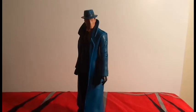So I grabbed him, and all these figures were fairly cheap. He was like $12.50 on Amazon. The other two I think were maybe $18 on Amazon, which is, I know, a little higher, but I didn't have to pay for shipping. It was free, so it evens itself out. For 3 figures, I got them all 3 for about $50. So anyway, The Question is a very cool figure.